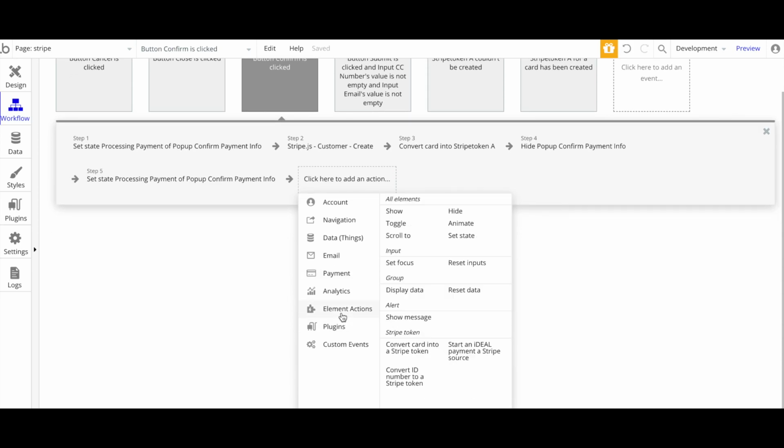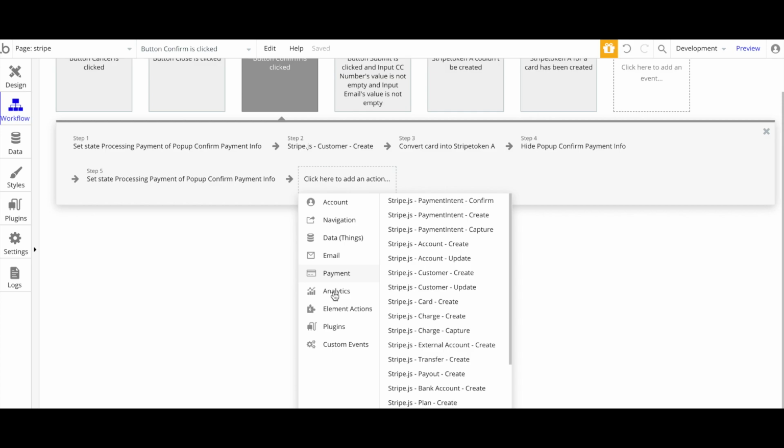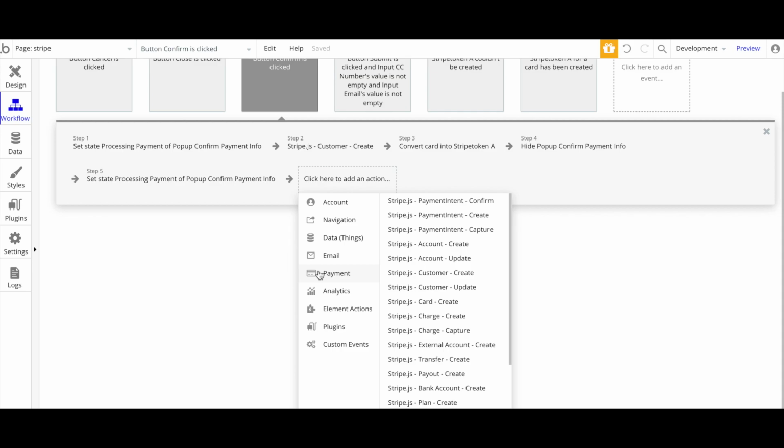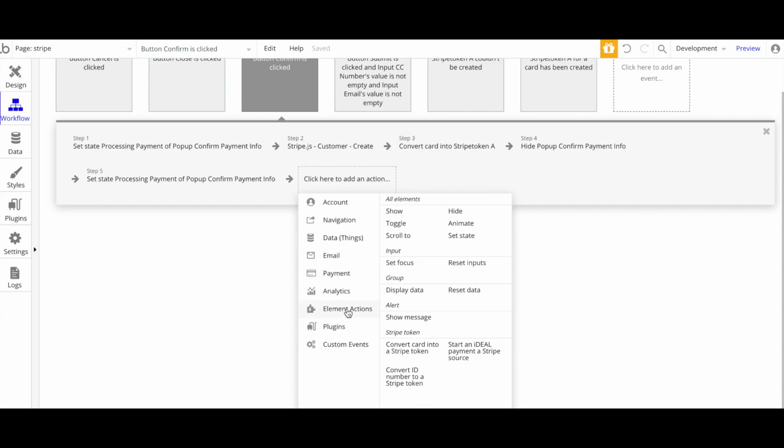All right. Now instead of going to payments for this, we come down to element actions. Under element actions, convert card into Stripe token A. This is a little bit different again. In the prior step, creating customer, we went under payment to do that. But to convert the card to Stripe token A, we come to element action because we're actually doing this with an element.